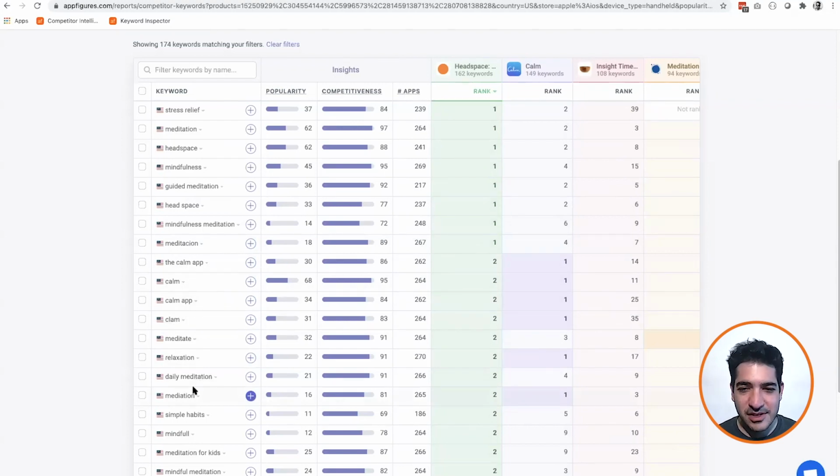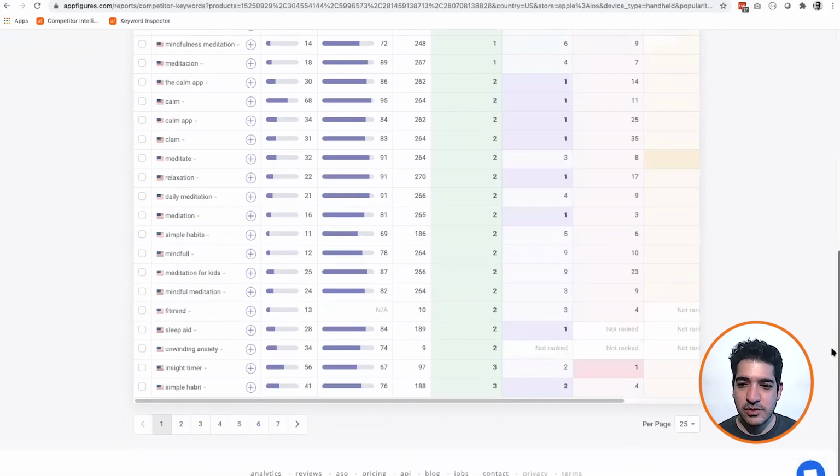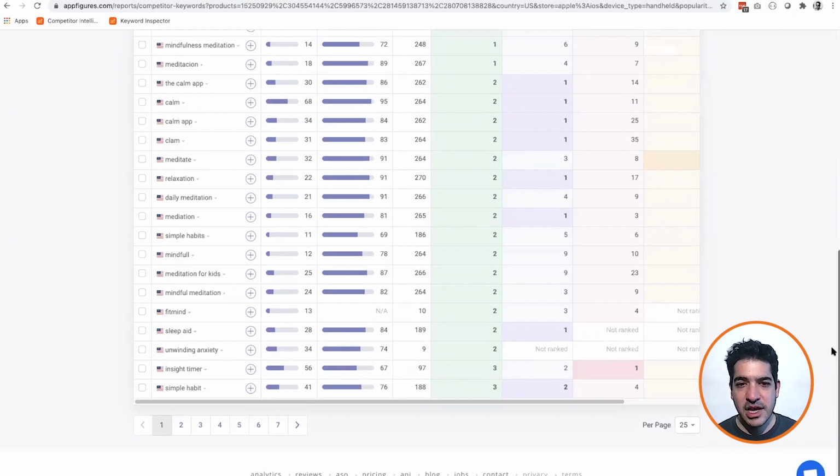Now, competitor names, I have a love-hate relationship with optimizing for competitor names. If you read the teardowns, you know that I always advise against them. There are a tiny handful of cases where you actually would want to try and target a competitor name. This might be one of them. It's on the verge. Again, this is a very advanced technique. I would not say use it unless you know exactly what you're doing. But even everything else that we see on this list is actually pretty good.